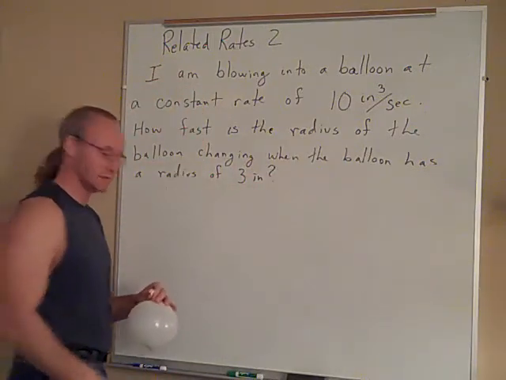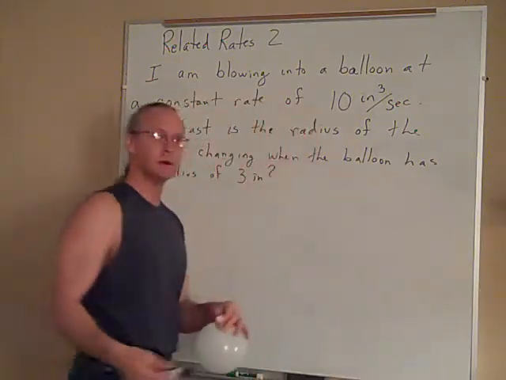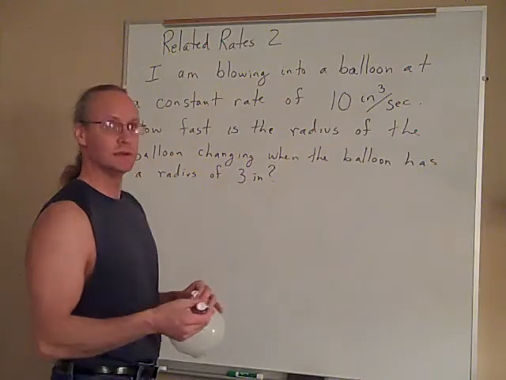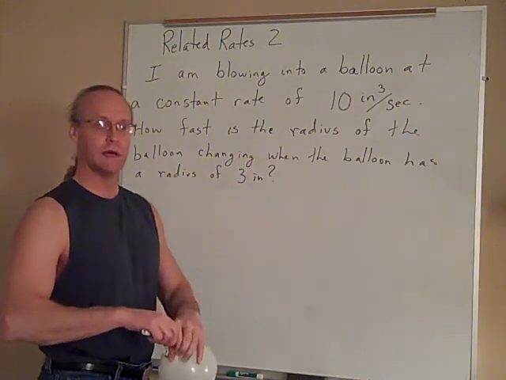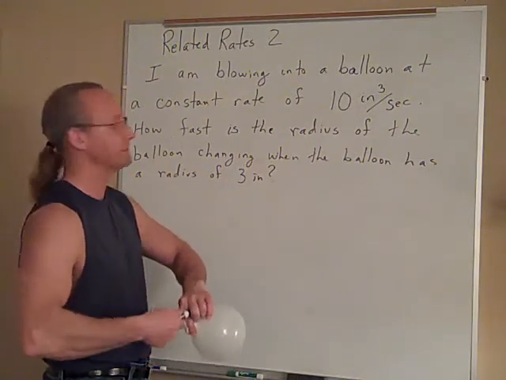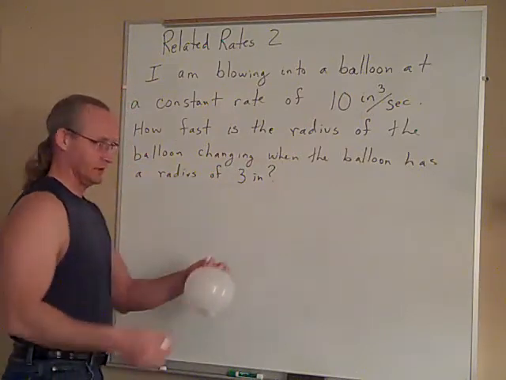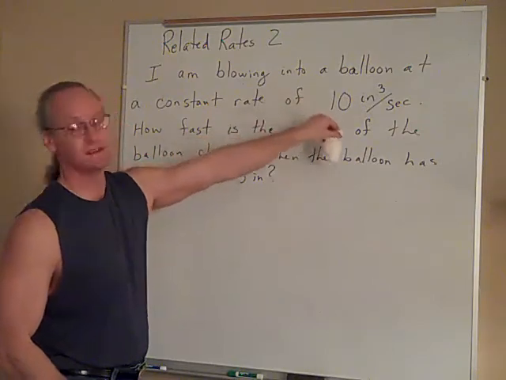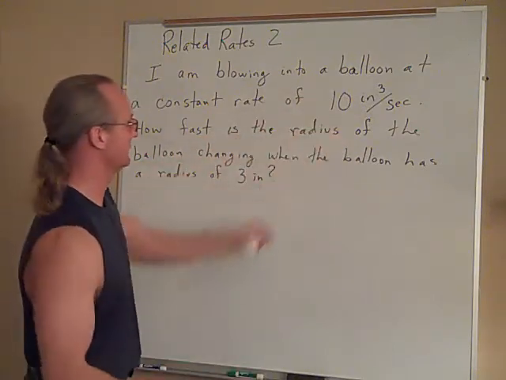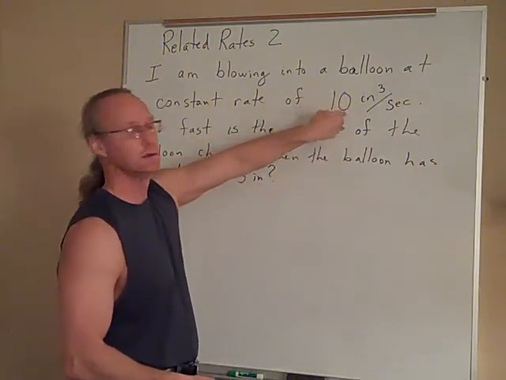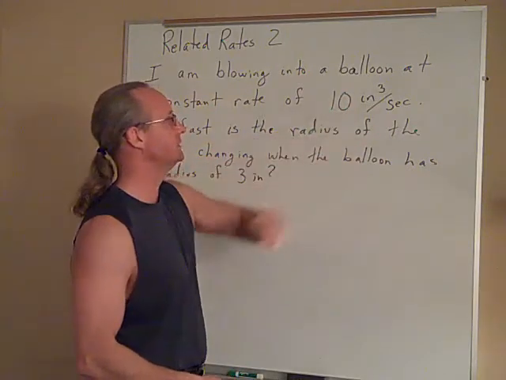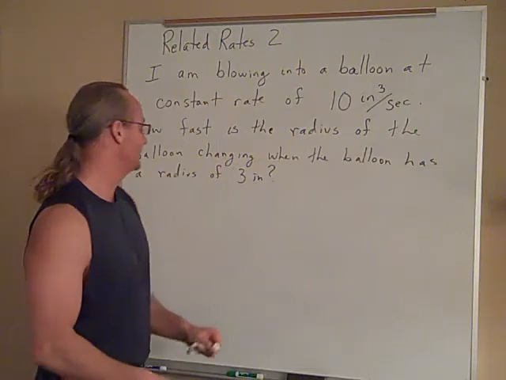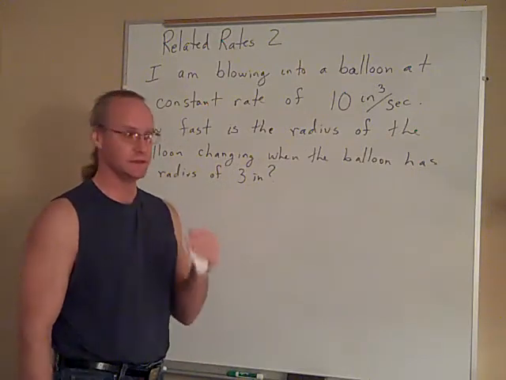Again, related rates are very easy to do, but a little bit hard to follow and understand what's really going on. I'll see if I can do the calculations for you arithmetically as well to do the verification. Basically, here's what happens. I take a balloon and I'm going to try and blow at a constant rate. That's impossible, but I'll get it as close as I can. I want to inflate it at 10 cubic inches per second, and I want to know how fast is the radius changing when the radius is 3 inches.